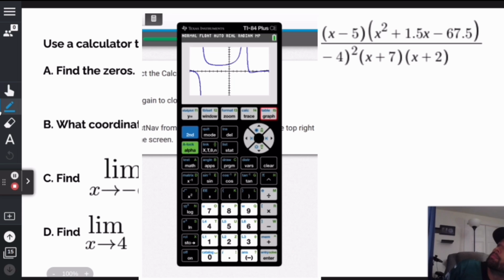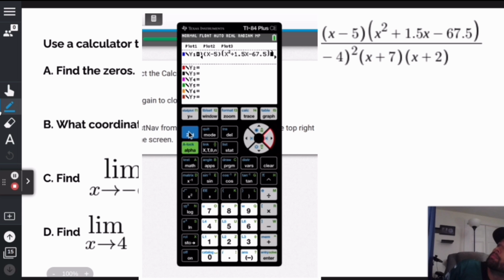Now, our first job is to find the zeros. The zeros exist whenever the numerator is set equal to 0 and you solve. I'm factoring a bunch here, except that I didn't factor that part right there. I have a feeling that wherever x plus 2 is, it's not going to work out. Because I have an x plus 2 in the denominator, it's going to create a hole. But I expect a 0 to exist at 5. This right here is gross and it wasn't factored for me, so I'm assuming it's going to give me zeros like me factoring that.